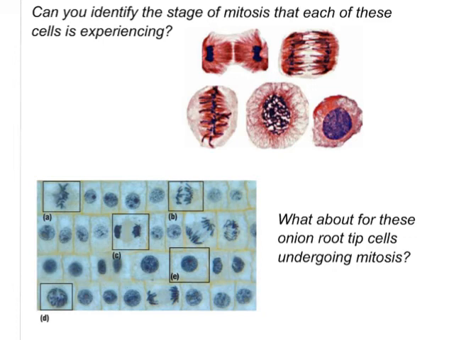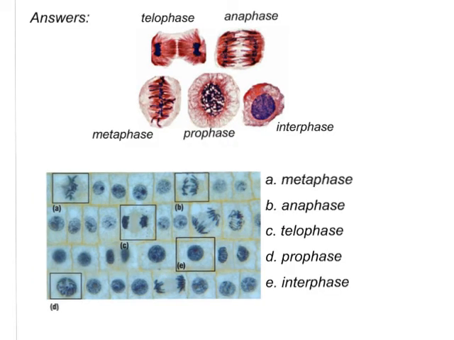I would like you to right now pause the video and see if you can identify the stage of mitosis that some of these cells are experiencing. Here are some animal cells, here are some plant cells, looking at them under a microscope. See if you can identify which stage each of those is experiencing, and then the answers will be on the next slide. So here are the answers.